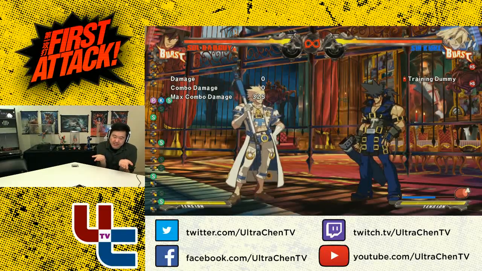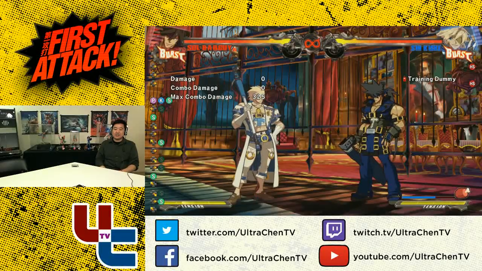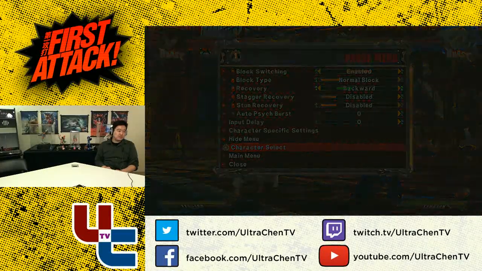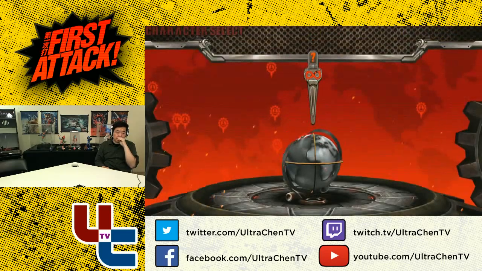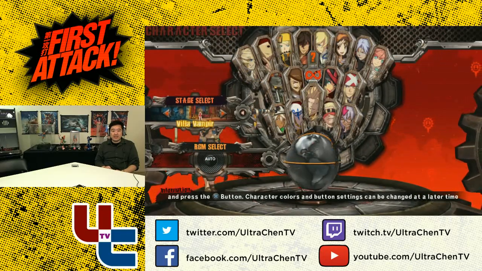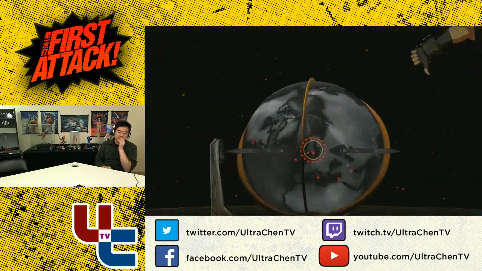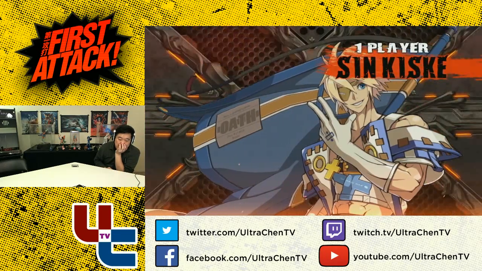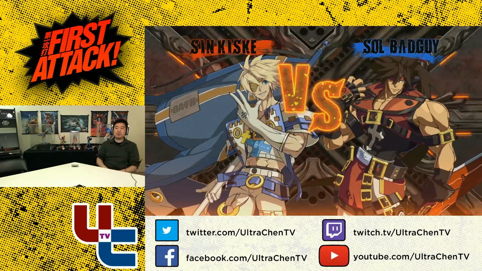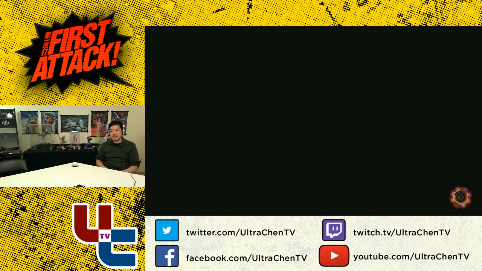Is that a real strategy? Let me try something actually. This is going to be really interesting. So as long as they're in block stun or hit stun, they can still do the Roman cancel. But if I'm not in block stun or hit stun, you can't. So could you dead angle an attack on purpose to end your block stun early so they can't Roman cancel it anymore?